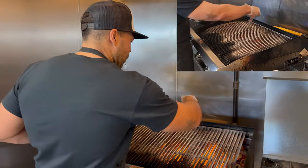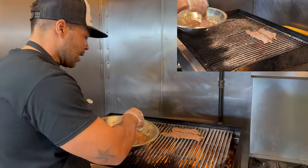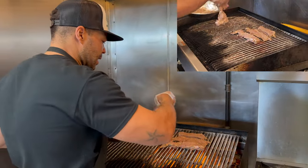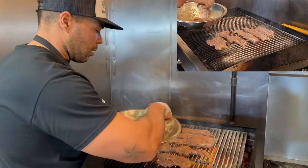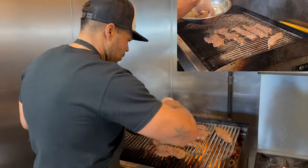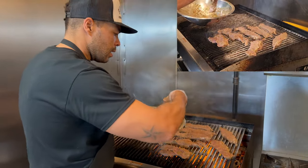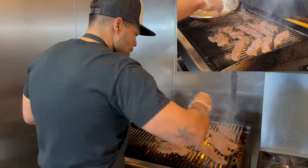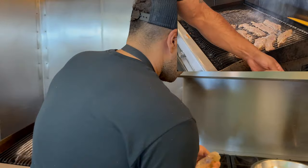All right, so hey, check it out. So, hot grill, right, folks? Hot grill, nice marinated steak. Okay, again, this is not gonna go on the plate finished as a whole steak. What we're gonna do here is carne asada, okay? All right, so get that out of the way. Take my glove off.